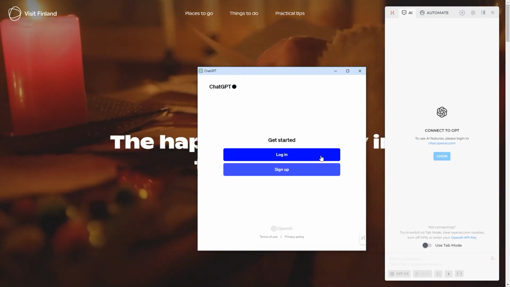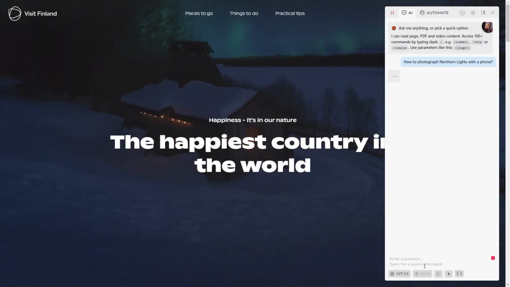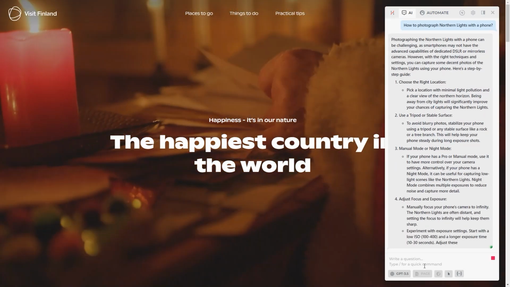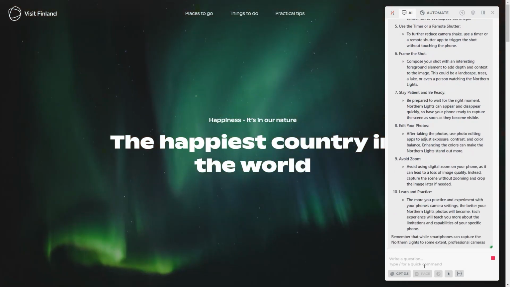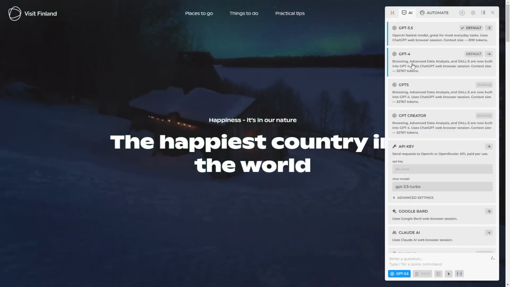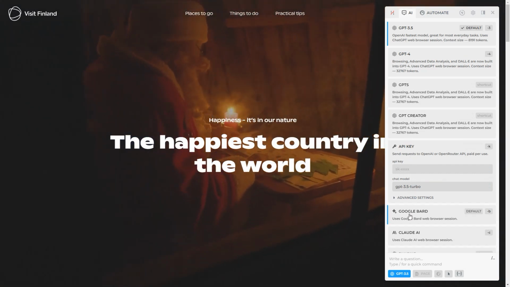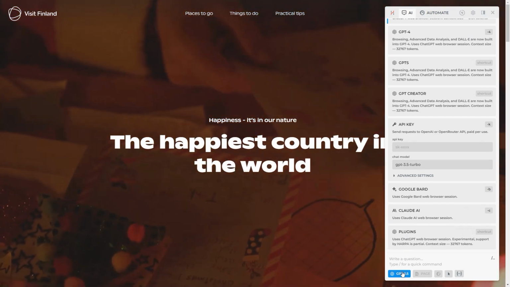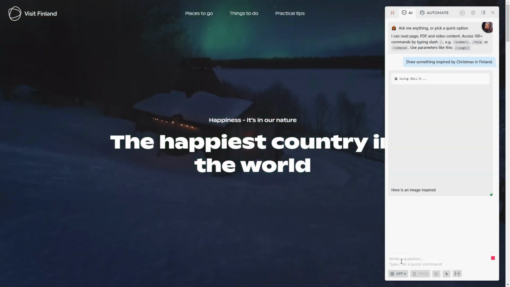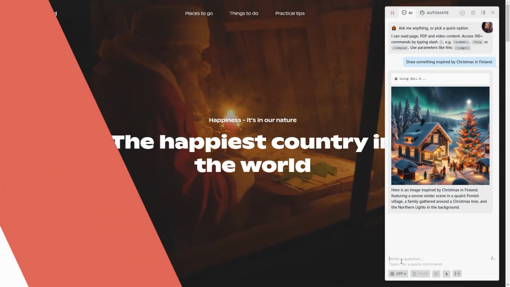At this stage, you may be asked to connect HARPA to an AI provider. This is done once, and you can switch between the AI providers and models at any time from the button below the input box. HARPA supports OpenAI's GPT-3 and 4 API keys and over 20 LLM models from OpenRouter, Google Bard, and Claude AI. Powerful GPT-4 models such as Code Interpreter and DALL-E are available for ChatGPT Plus accounts.